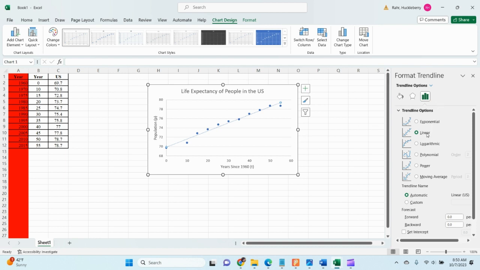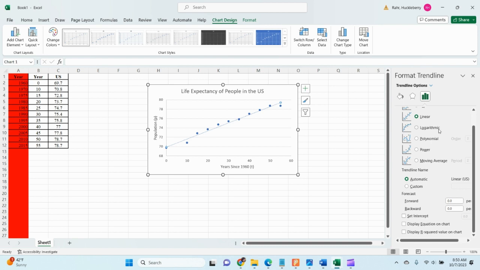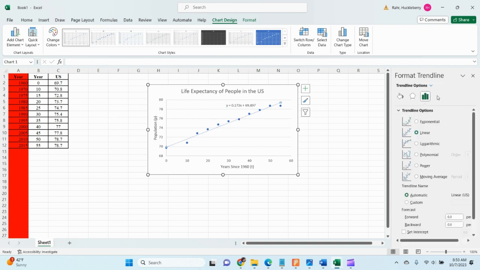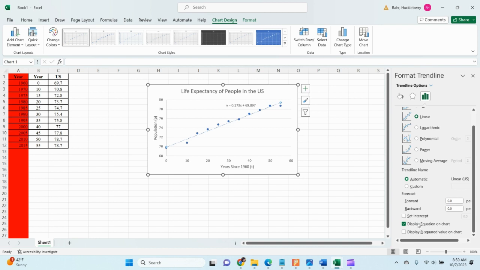You have choices of exponential, linear, logarithm, polynomial, power. We are dealing with lines, so I'm going to say linear. Make sure down here at the bottom, you choose display equation. If you don't display equation, you won't get your equation. If you have that third choice with settings, down at the bottom of your table, there's going to be a little slide bar that says add trendline, and under that will be display equation. So that's that third option. If you do have the Apple with the trendline, the menu on the right will be exactly the same.